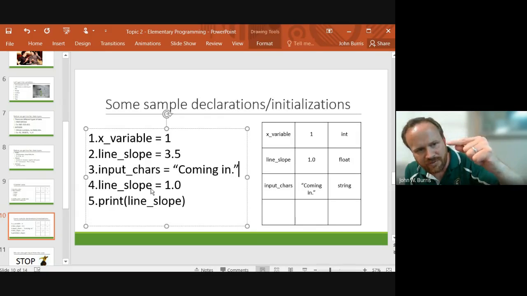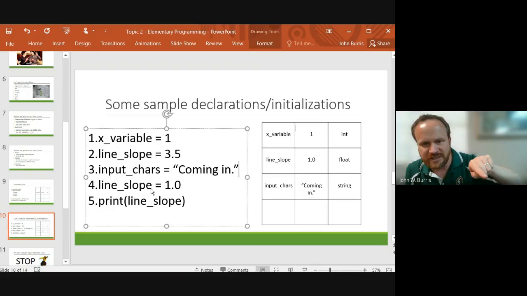The third line would give us input chars coming in, and that's what gives us these 3 variables. But the fourth one would put the value 1.0 into line slope, and it would erase what was in there and put 1.0. So line 5 would print out 1.0. That is a great question for me to go back over.